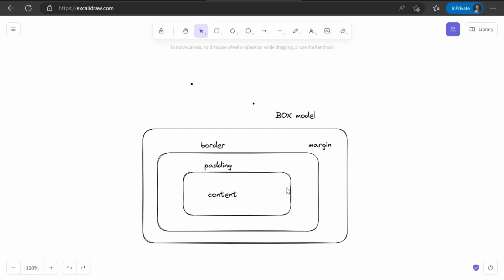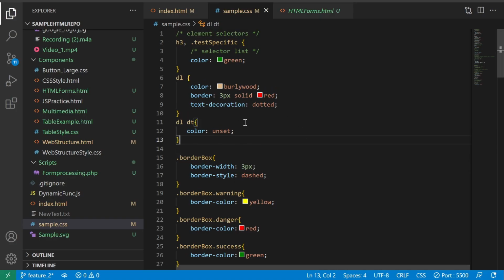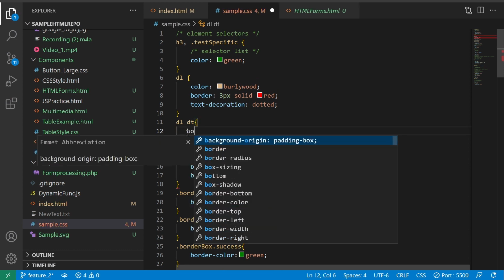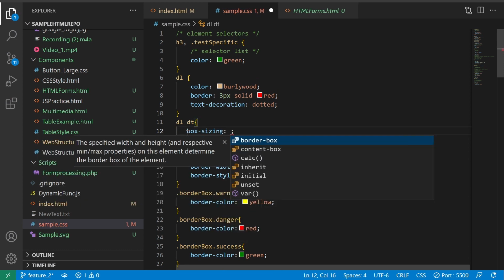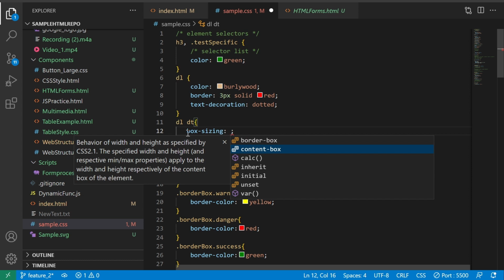Now there are two types of box model. One is the standard box model, which we are using right now, and then there is another box model. We have a border box and the normal content box. These are the two behaviors.